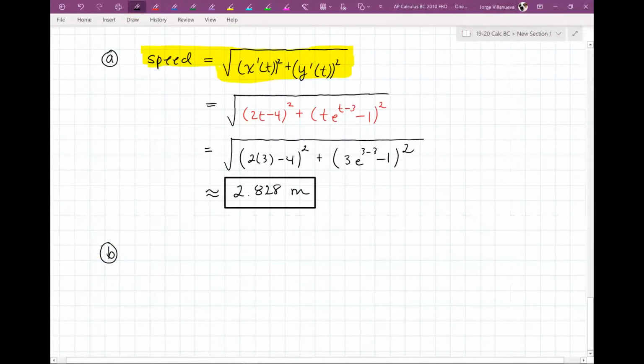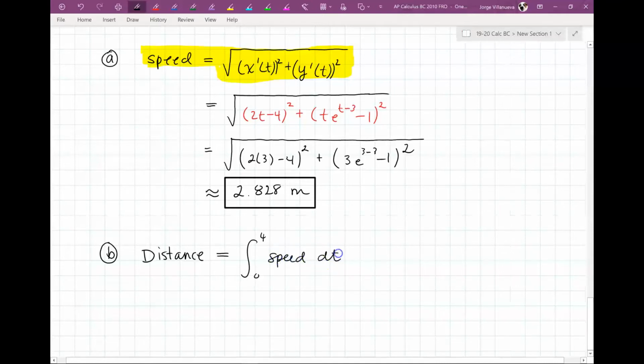Now before I get into part B, I want you guys to understand that speed is not the derivative of position, because the derivative of position is velocity, but speed is part of velocity, because velocity has speed and direction. The reason why I tell you this is because they say find the total distance traveled by the particle from 0 to 4. So in order to find the total distance, let me write this down here. Our distance is equal to, now they want us to go from 0 to 4, so I'm going to integrate speed from 0 to 4.